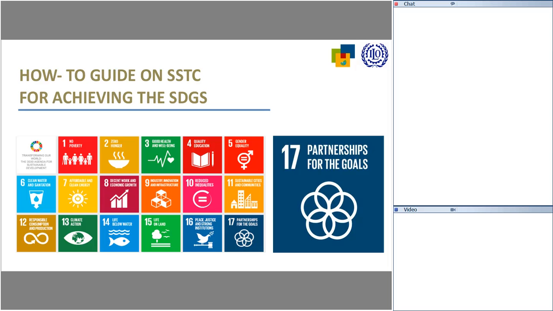Now, what would be the role for the ILO? The ILO brings the tripartite constituents together and is a facilitator for this. The ILO can store a lot of the knowledge that you produce in the different platforms, and the ILO would also make sure that all the South-South cooperation is done with respect for all the ILO conventions.